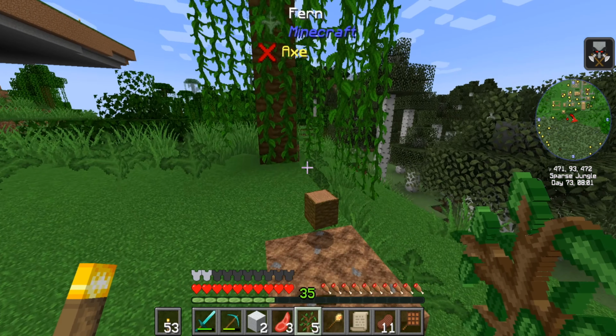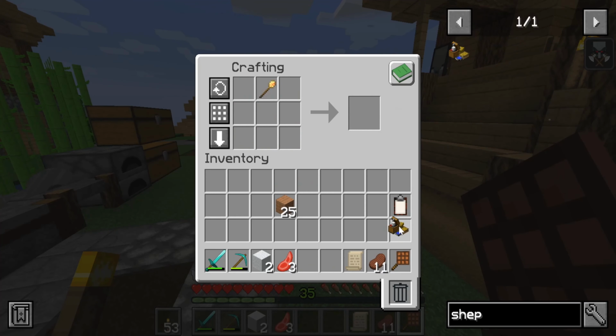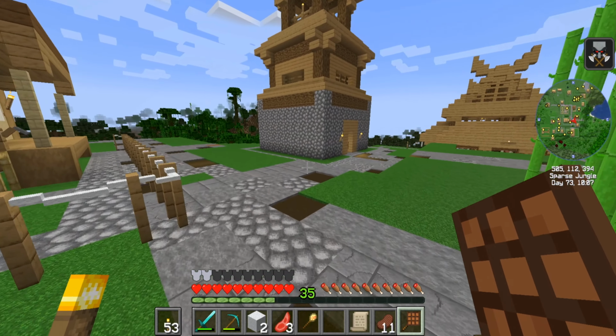We're going to take our shears. We're going to do that, and that, and that. And we're going to get a shepherd's hut. So, 1, 2, 3. And Bob's your uncle.